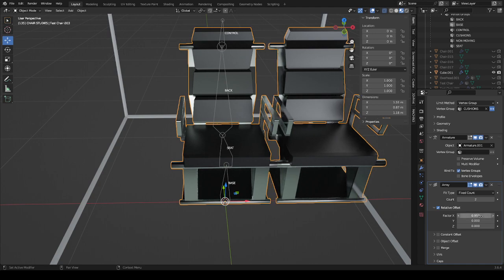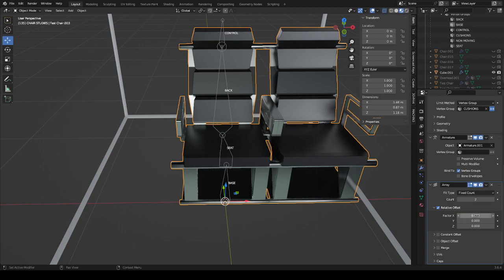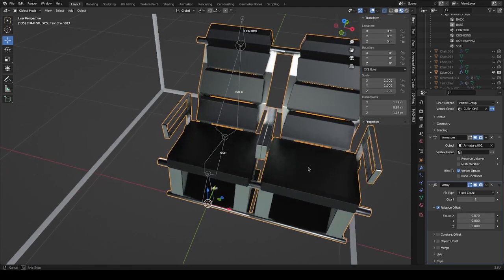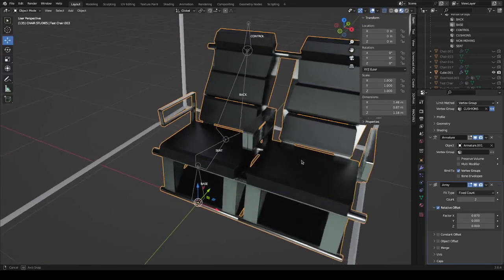Oh, oops, sorry. 0.85. Yeah, ish. Let's make it 0.84. Sorry, 0.86, 0.87. Okay, so what's the big deal? Why is it designed this way?